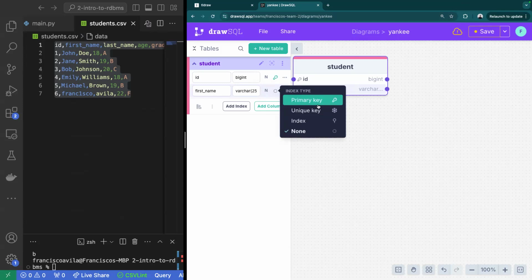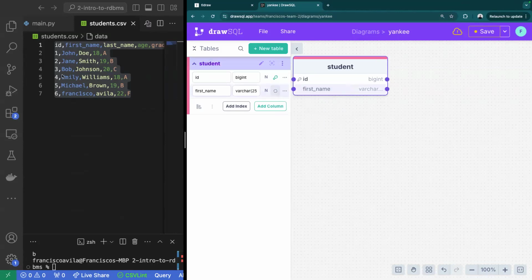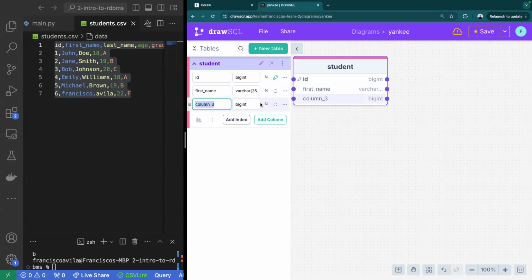We can see that we have primary keys, we have unique keys, and indexes, which is just a more efficient way of querying a database. So a primary key would be our ID. A unique key would be, let's say we were taking in emails, that would probably be something unique to each student, so we would have that as a unique key. But in this case, we don't have anything really unique. So we'll repeat the process for last name, which again will be a varchar of, let's say, 255 for now.